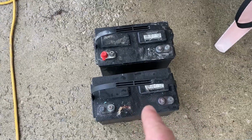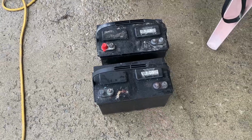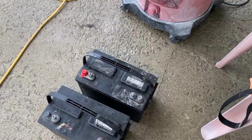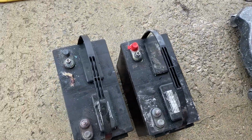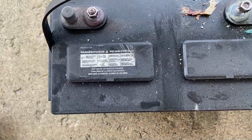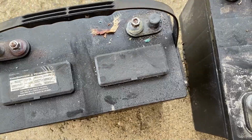I'm going to turn the camera around, and I'm going to talk to you for a second. These are the batteries that come with the unit. They have no serial numbers. They have no amp hour ratings. They have no cold cranking ratings. They've got nothing except for this warning made in the USA sticker, but nothing other than that we can find.